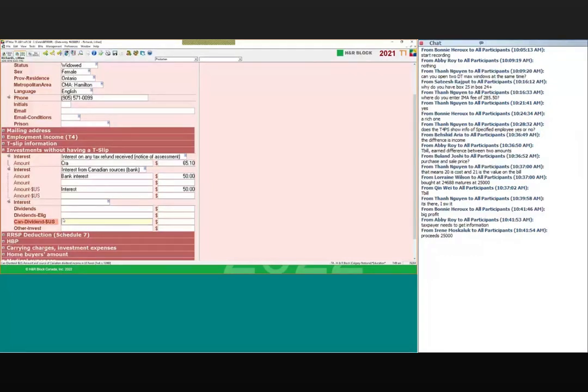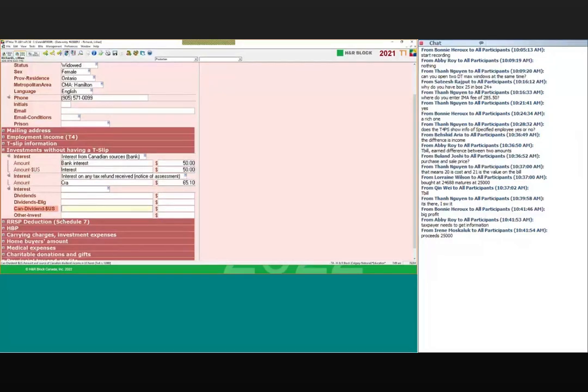Let me just double check that. Canadian dividends. There's no gross up on the U.S. I said there is no grossing up. No, I know. Legals, yeah. That's true. Oh, that's right. But it has to be U.S. dividends. The taxable amount must be identified. The thing is, with U.S. dividends you do not get a dividend tax credit. You do not get a dividend tax credit. So that's the problem with U.S. dividends.